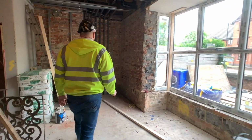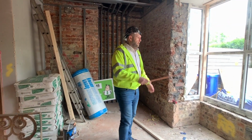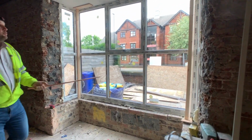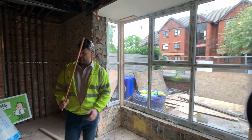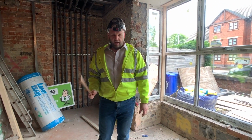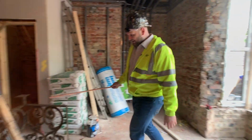So this is the downstairs bedroom. New window, so that's been installed today. We've just got to put a roof on, and if you've been following this series, you'll know that this is a listed building, and I think the reason that it's listed is because of these.